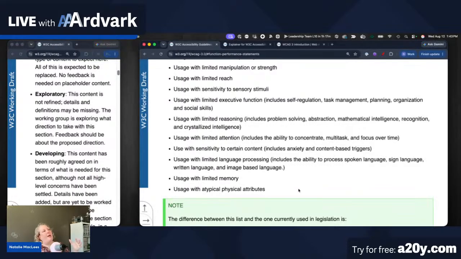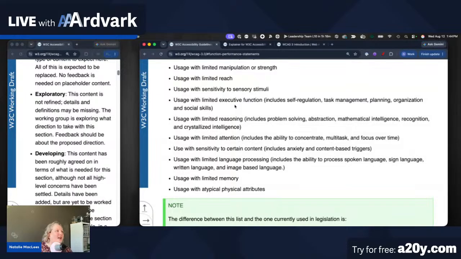And they wanted to actually break this list out because WCAG 2 just generally recognizes a group of cognitive disabilities, but there is such a wide range of possibilities within that description. And so they've really made an effort to break those out into what exactly do we mean, because the accommodations for those different things are not going to be the same.